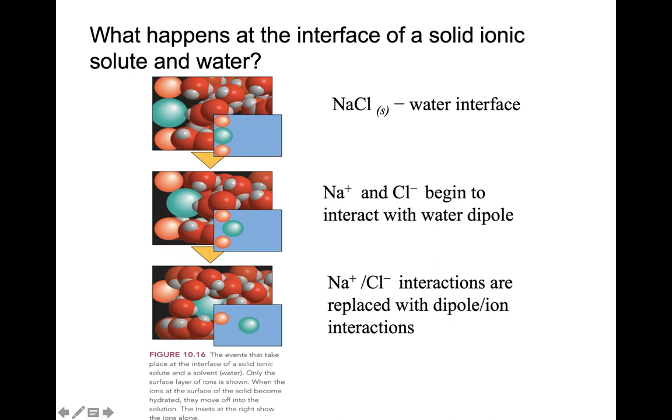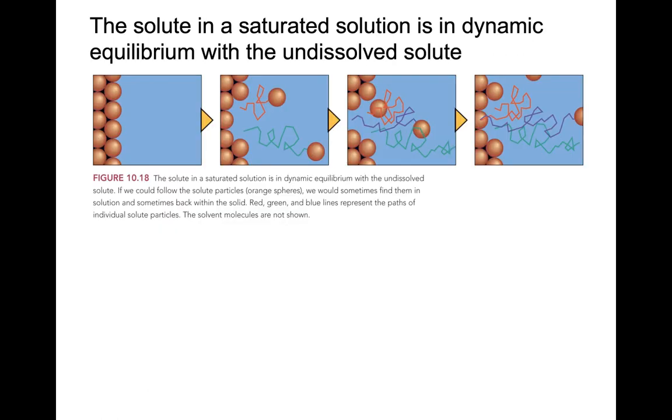So it sounds a lot like intermolecular forces at work here. So we're overcoming one kind of intermolecular interaction and replacing it with a different kind of intermolecular interaction. So that's what's happening when something dissolves. So it's important to keep that in mind as we go forward, thinking about the equilibrium of that process.